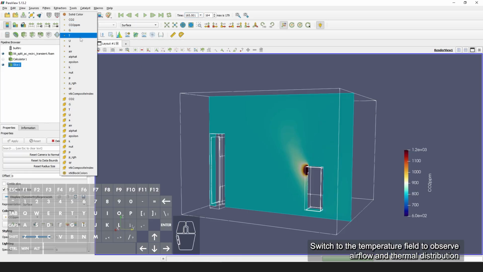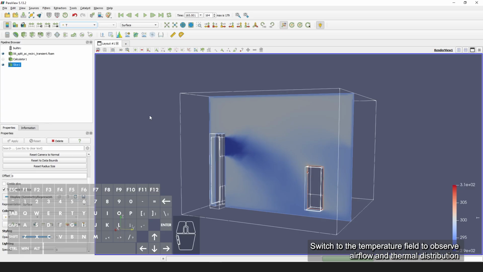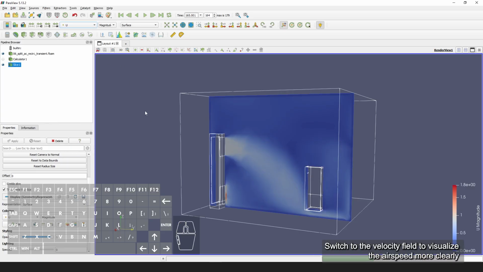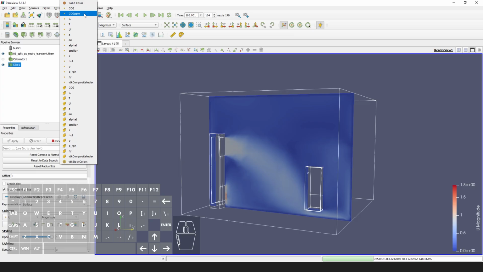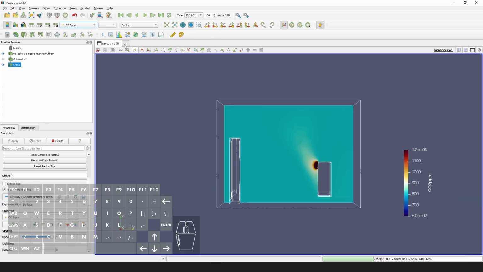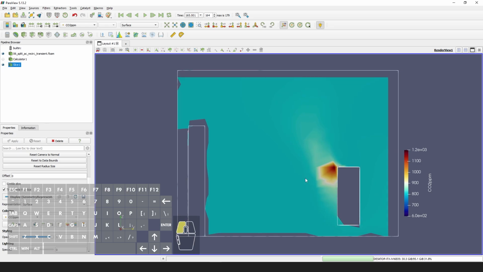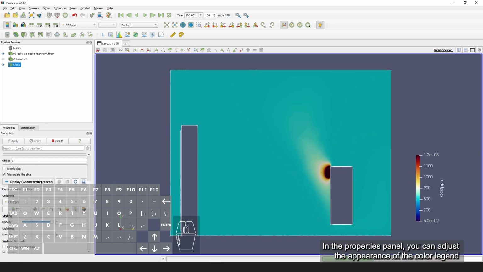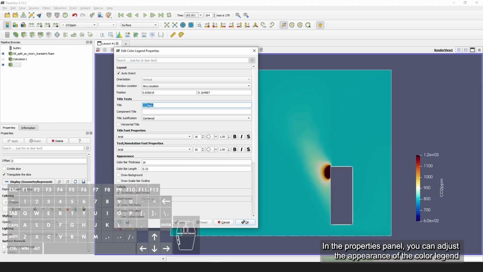Switch to the temperature field to observe airflow and thermal distribution. Switch to the velocity field to visualize the airspeed more clearly. In the Properties panel, you can adjust the appearance of the color legend, for example, font type, size, and layout.